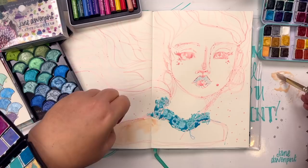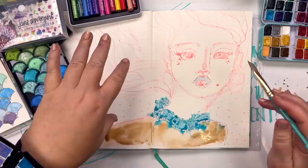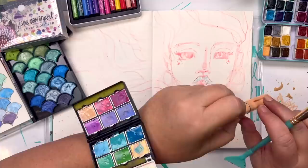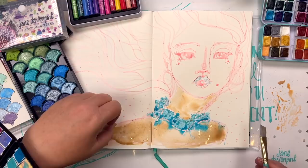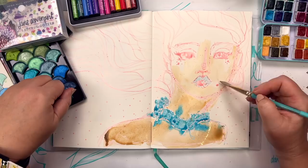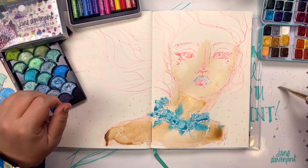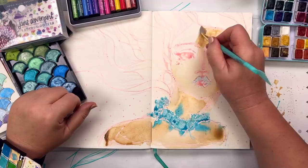I'm making a light skin tone using Kindness Matters from my Art Time set, which is on my wrist, a little bit of buff from the tin set, and I've also used a little bit of Laurencin, one of my favorite colors from the Aqua Pastel set. I'm scribbling it down on my splat mat, adding water, and getting a nice varied light skin tone. Where I want to build up to a darker tone I can add a little bit of cocoa. If there's an area where I put masking fluid where it didn't need to be, all you have to do is wait for it to dry and then peel it off.